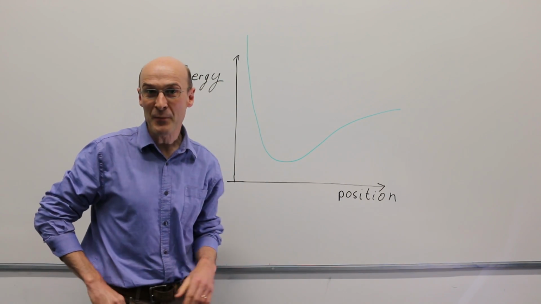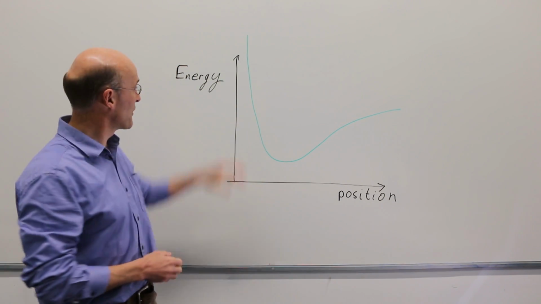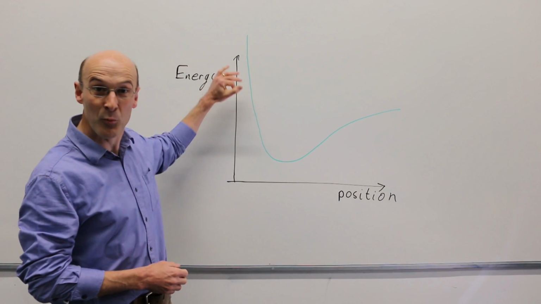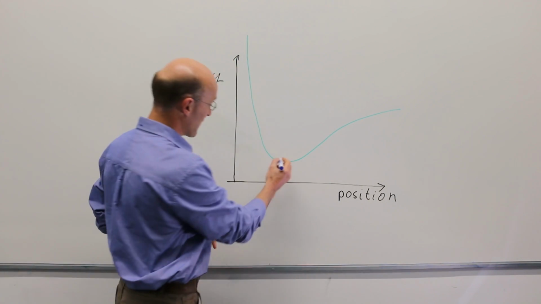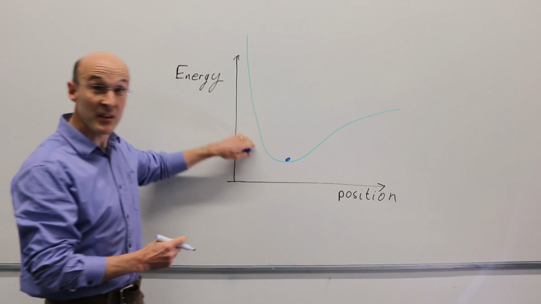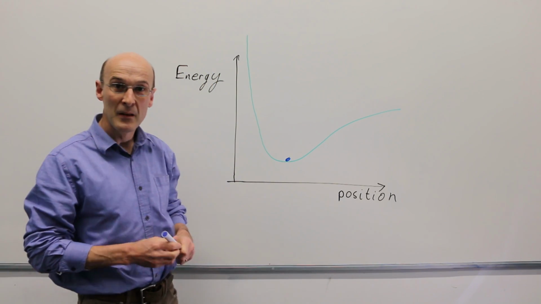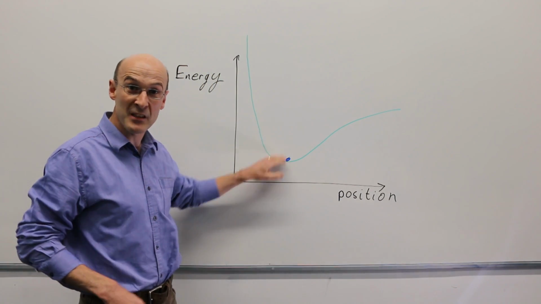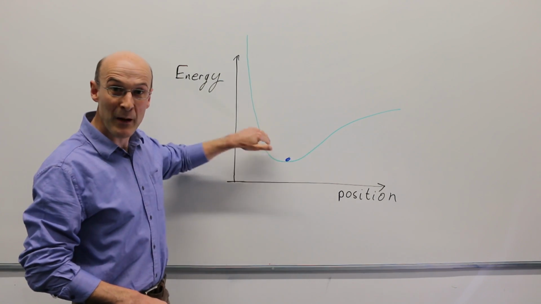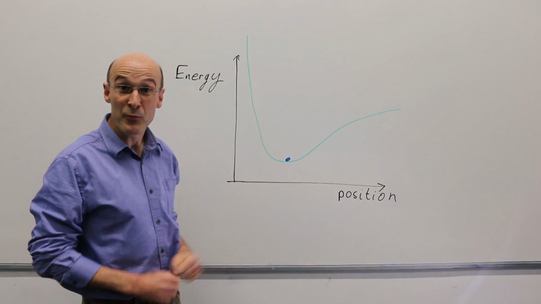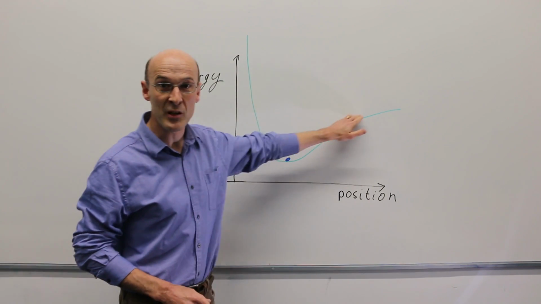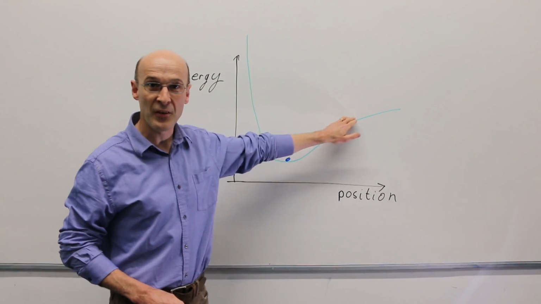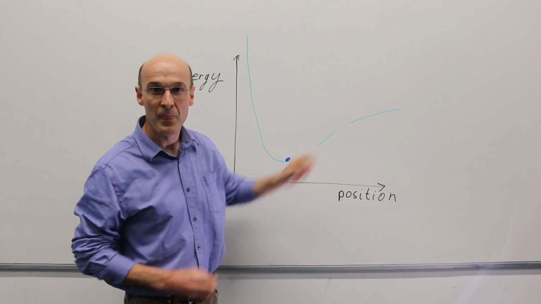And the way I'd like to describe that is using the analogy of a hill. So here we have a green hill, very steep on one side and not very steep on the other side. And if we have a ball in the bottom of that hill, it takes some energy to move the ball up the hill. But if we do give the ball some energy, we give it a kick, it will oscillate backwards and forwards in here. But if we kick it very hard, it will go a long way up. And now it sees this is very steep and this is quite shallow. And we go for a quick and a slow, and a quick and a slow.